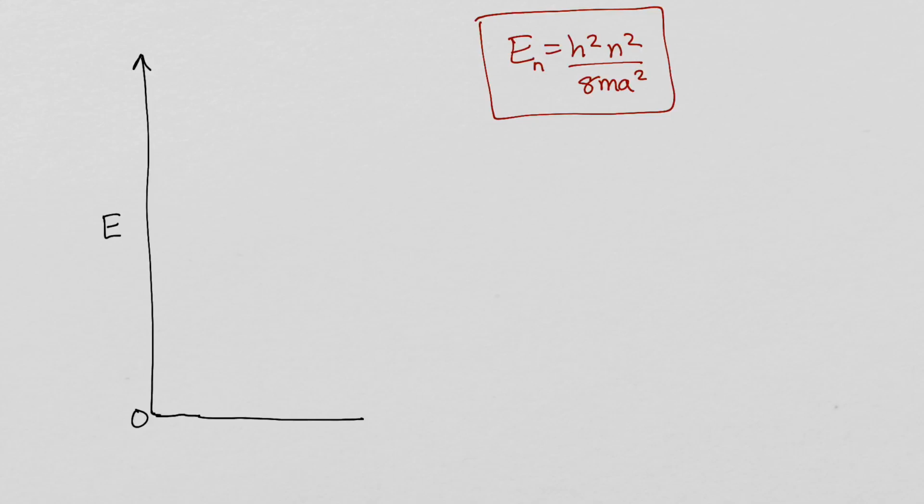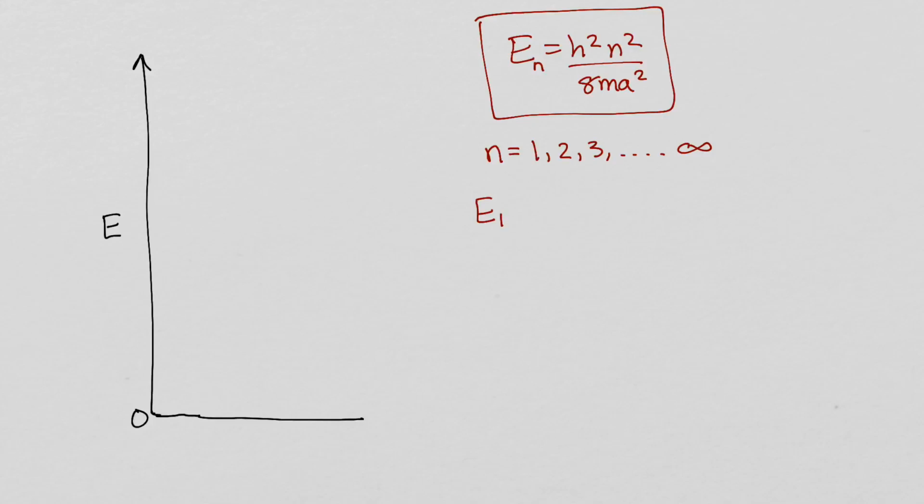limits on our integer n. Remember we said that n starts at 1 and can go on to infinity. Currently we don't have any upper bounds on our integer n, but we do have a lower bound. Remember we said that n can't equal 0 for this particular problem because that would result in not having a wave function, which is not an interesting problem because that means we don't have a particle. So n equals 1 is our lowest energy level, so let's calculate our ground state energy.